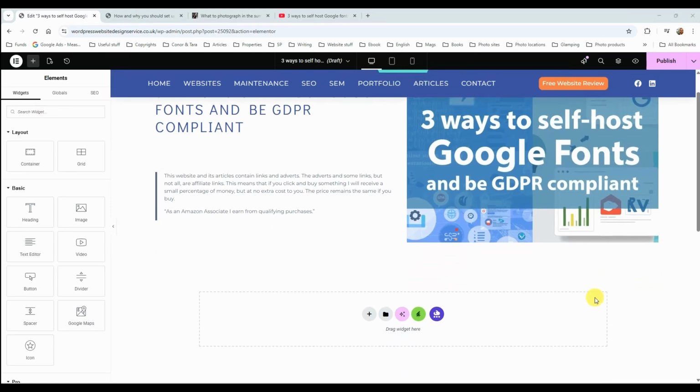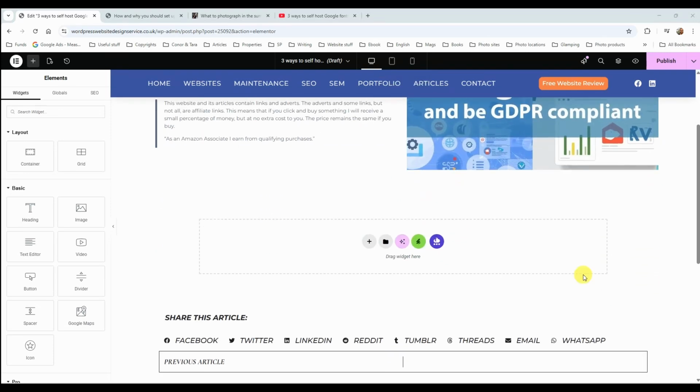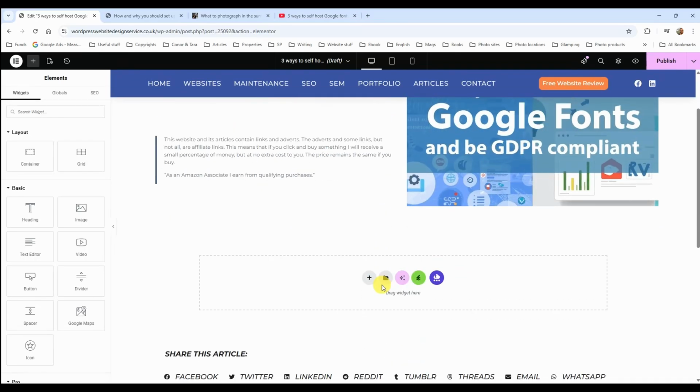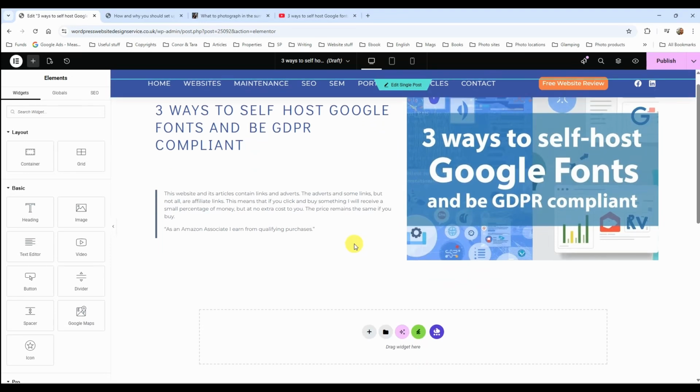So on to building your blog in Elementor. You'll see this area down here. This says drag widget here. Now this is the editable region on your page. Now again, as I said, I've set up a global template. So you'll see if I hover over this area here, it says edit single post. If I click that, then I'm going to edit the global template. So any changes I make on here will be changed across all of my blogs. So if you've got this set up, be careful of this.